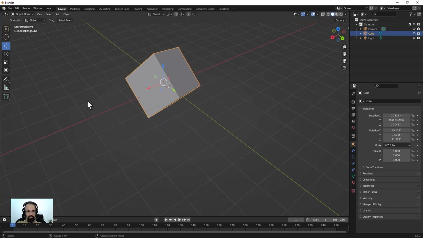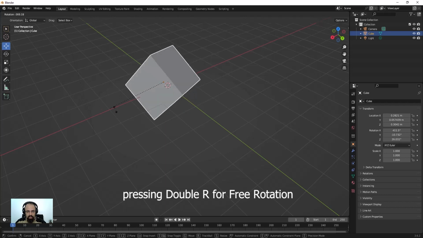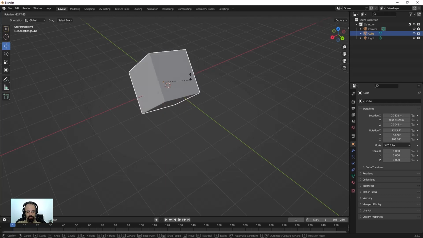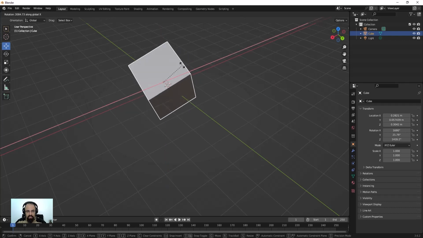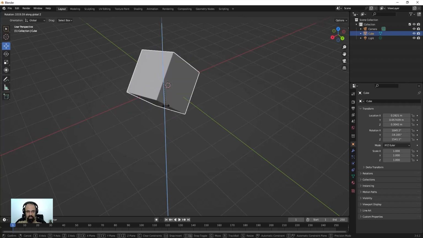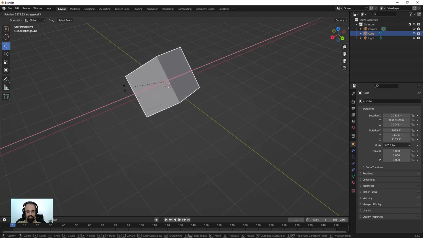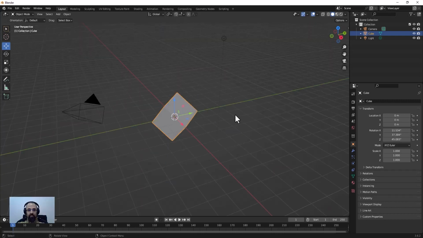For rotate, press R. You see? Or again, Z, X, and Y. If you want a more accurate movement, rotation, or scale, we need to use Shift.